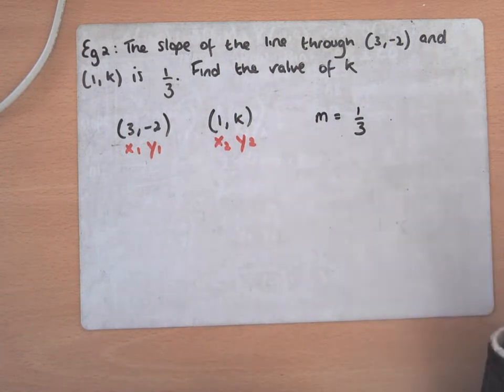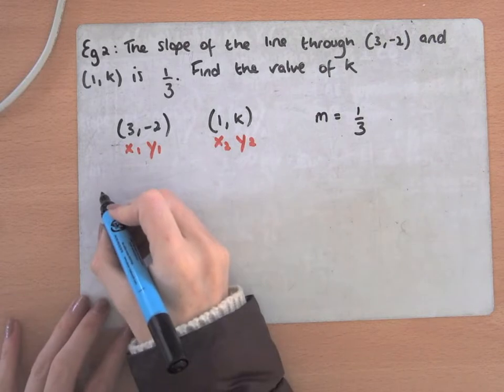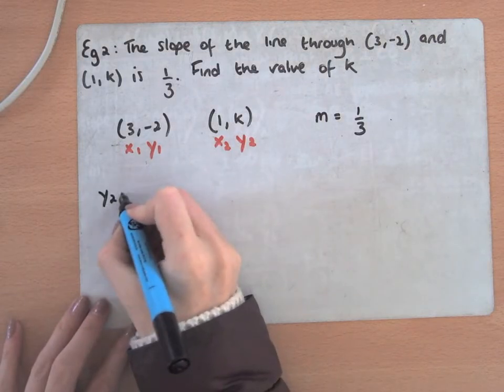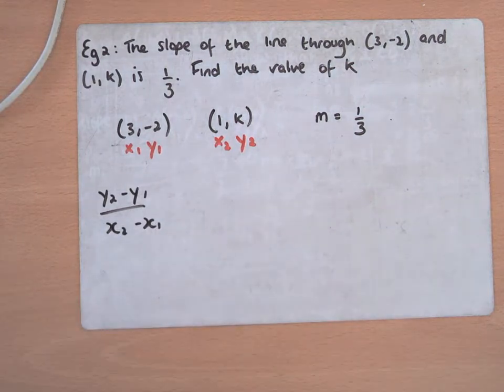So what formula do you think I'm going to use? That's if I have a picture. What's the other one? y2 minus y1 over x2 minus x1, the slope formula. Exactly. We're talking about slope. So get your slope formula down on the page. That's my slope formula, isn't it?